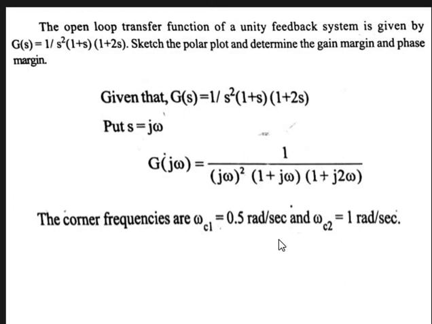If we do not calculate omega c1 and omega c2, we would have to take omega values from 0 to 100 like that. So there is no need to calculate over the 0 to 100 frequency range. This indicates where we have to put more concentration on frequencies. These corner frequencies must be included in the frequency points. That's why we initially calculate the corner frequencies omega c1 and omega c2.